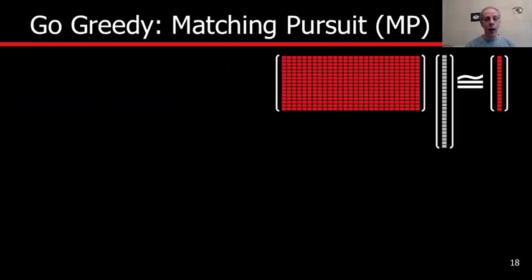Now, the second way, so this is the relaxation way, and as I say, extremely powerful. So you can pick to use one. The second one is the greedy approach. The greedy approach is often called the matching pursuit. And the idea is very, very simple. Again, remember, we have the signal that we're trying to approximate, that would be Y. We have our dictionary D, and we're trying to find the sparsest possible way to represent this signal.